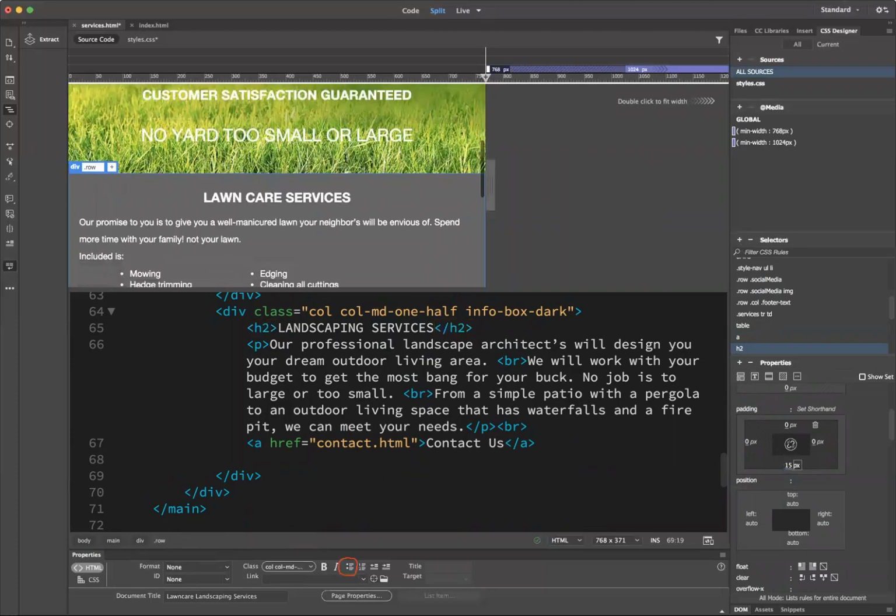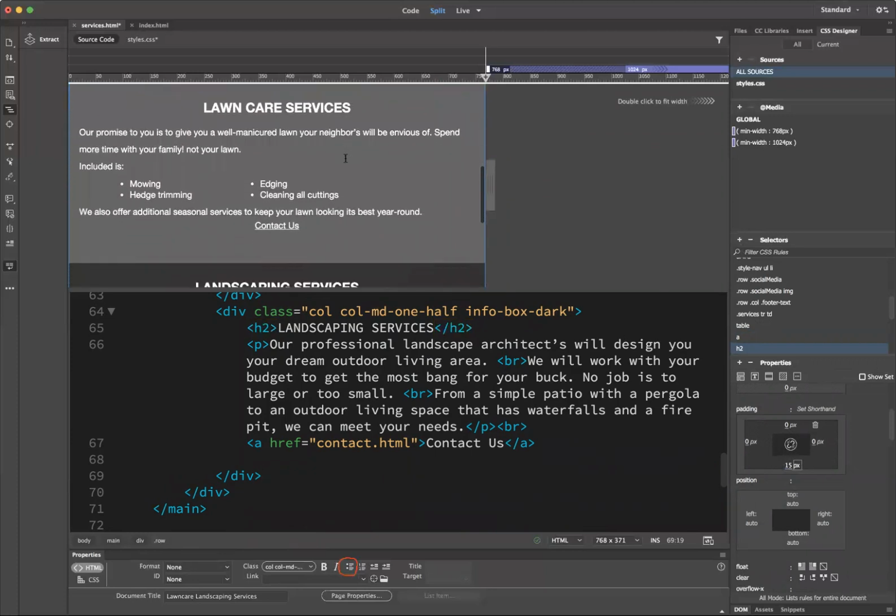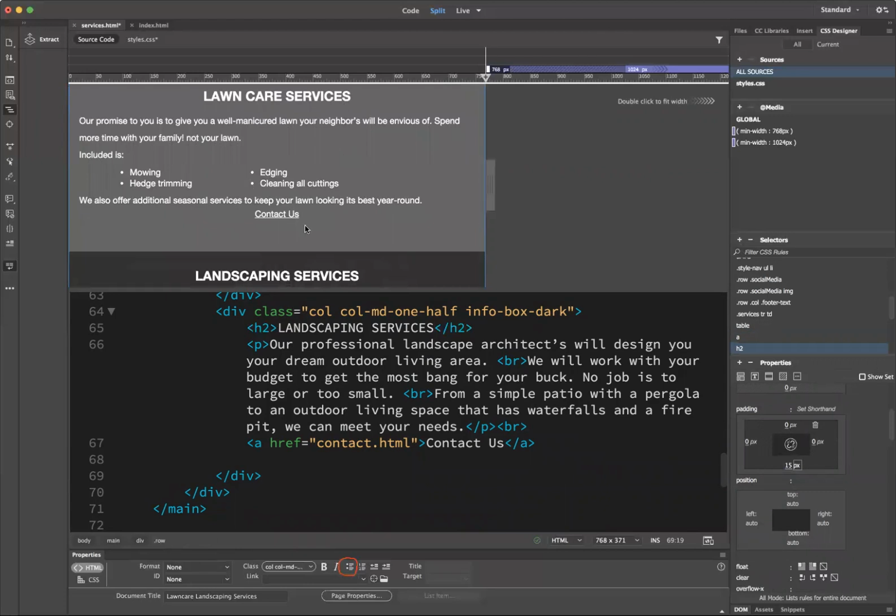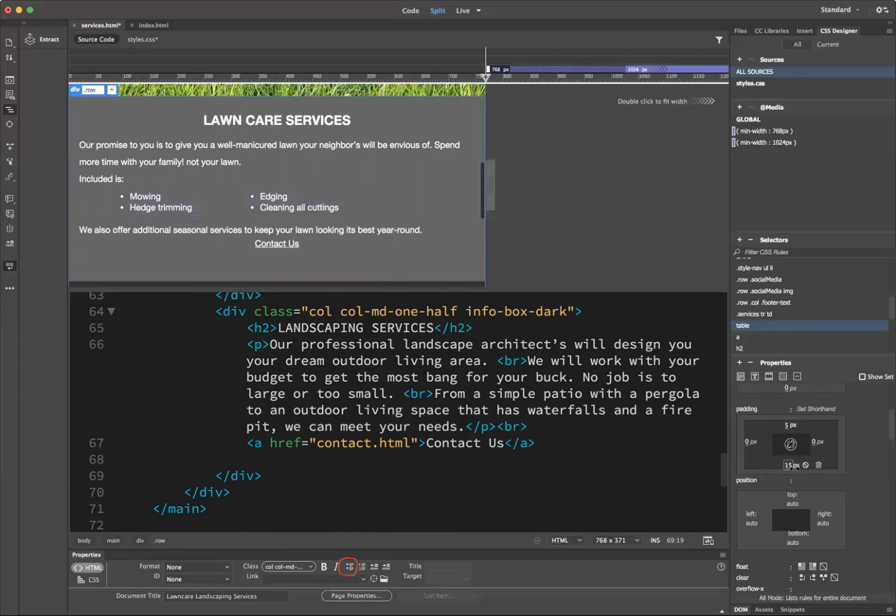That looks better. And it looks like we could make a small adjustment to our table. Let's actually make the bottom padding on that table 15 pixels and the top 5 pixels. That looks much better.